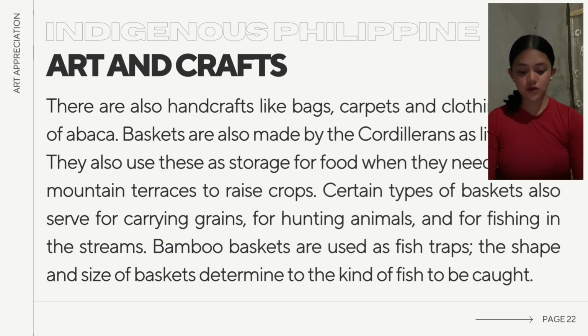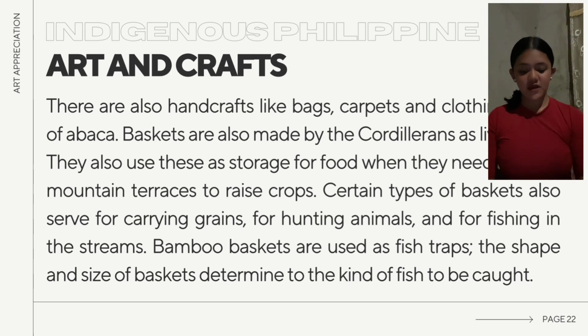Baskets are also made by the Cordillerans as livelihood. They also use these for storing food when they need to go to the mountain terraces to raise crops. Certain types of baskets also serve for carrying grains, for hunting animals, and for fishing in the streams. Bamboo baskets are used as fish traps. The shape and size of the basket determine the kind of fish to be caught.